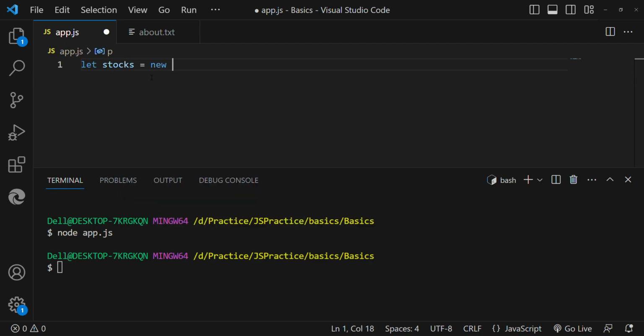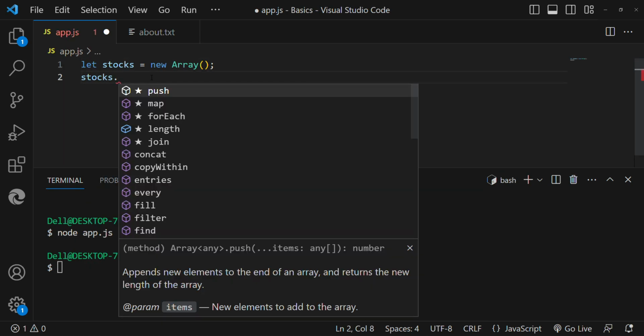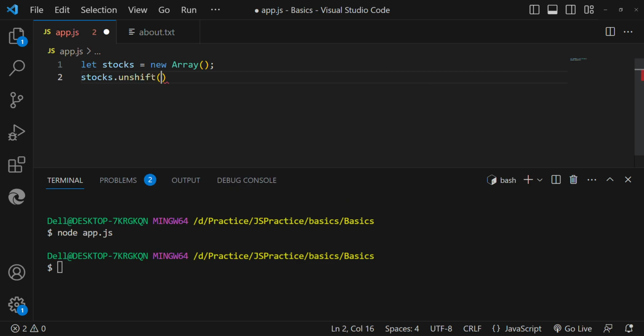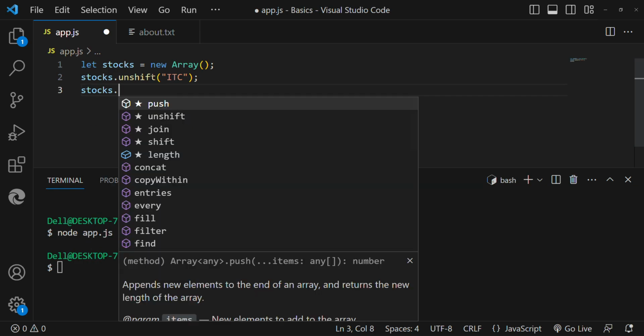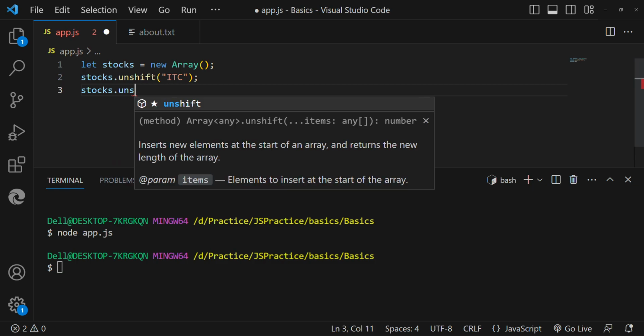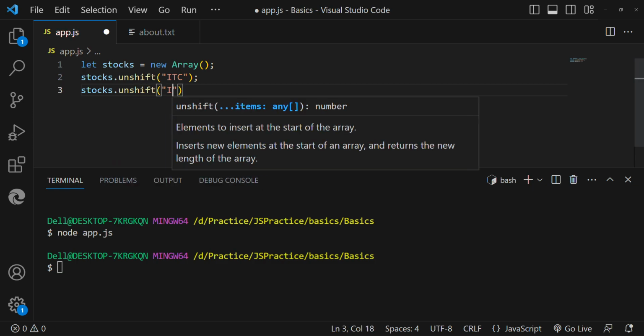stocks is equal to new Array. So I'm talking about array now, and stocks.unshift. Let's say I add C, and again I add it with unshift.